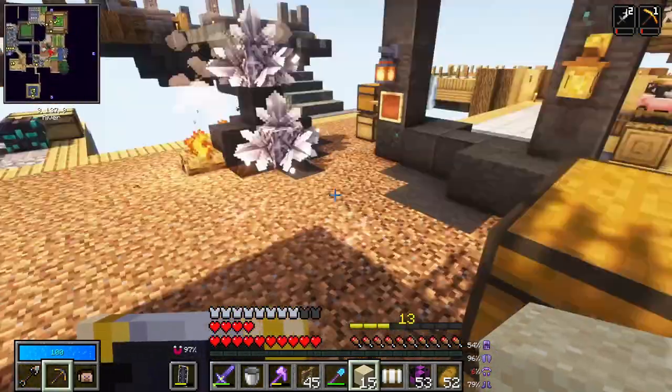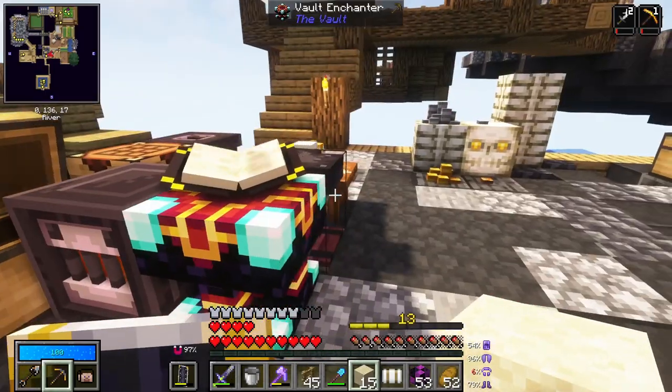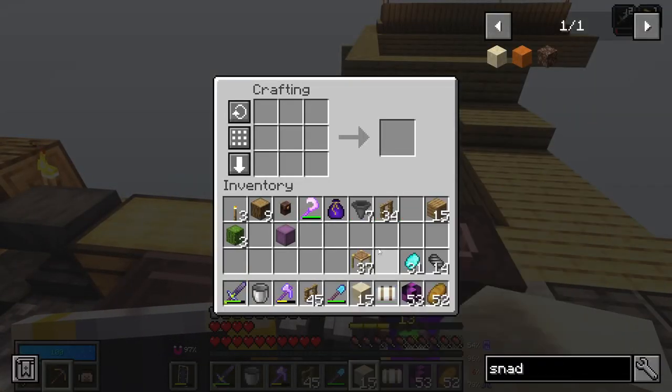It's kind of expensive, but it's not that expensive, right? Because 1 piece of snad is going to produce a heckin' lot of cactus is what I'm saying to you here. So, 1 extraordinary larimar and a bunch of this. And there's our first piece of snad.